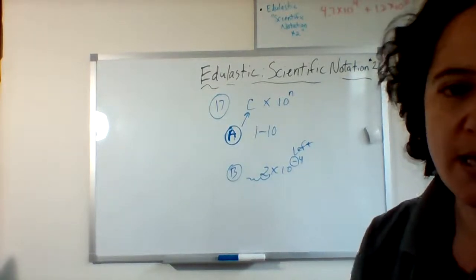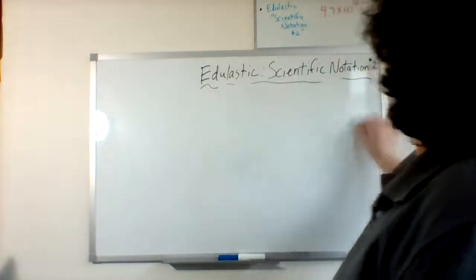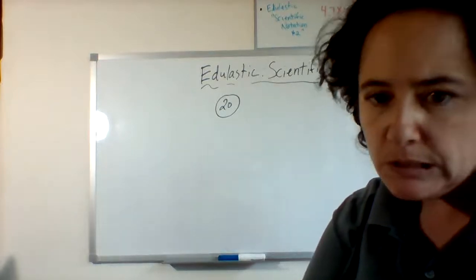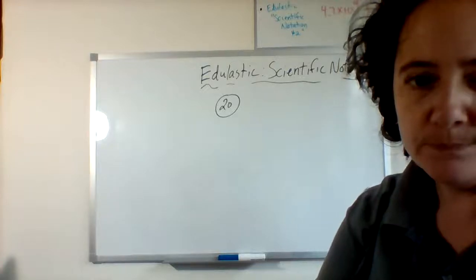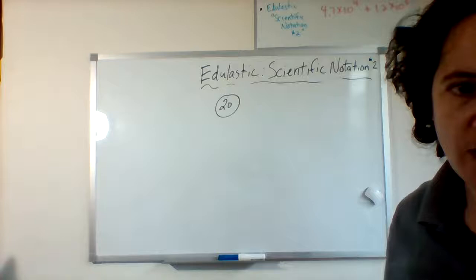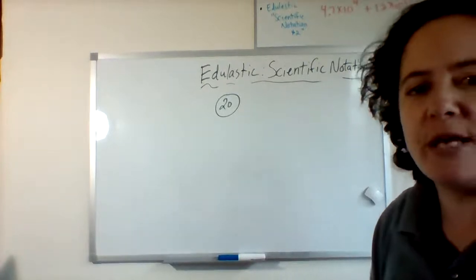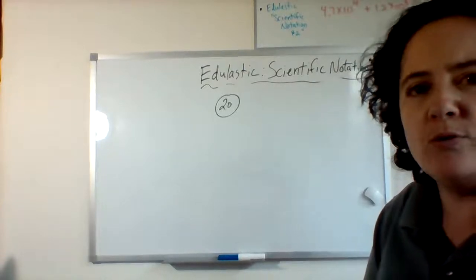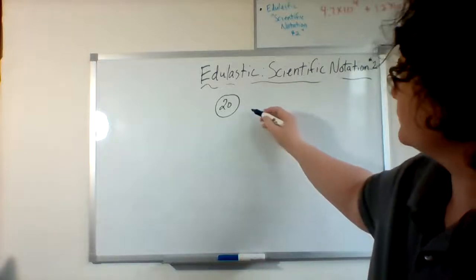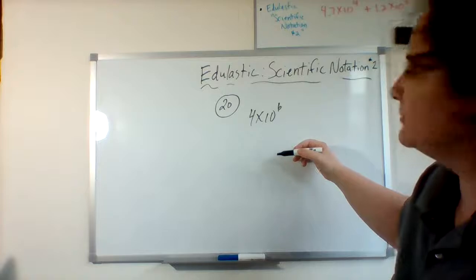Help with 20, please. Okay. Number 20, coming up. Okay, let's take a look. Right, 4 times 10 to the 6th in decimal notation. They really should have said standard form or write the value. Decimal notation, just expand it. Because this is a whole number, what does that equal?